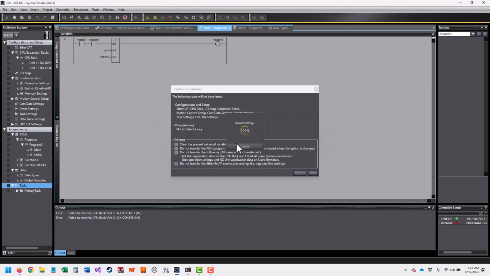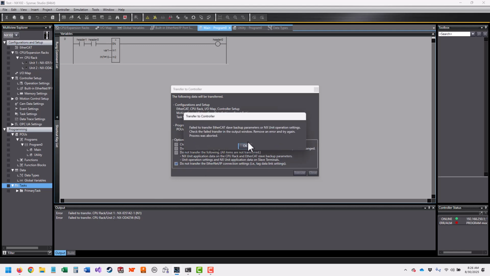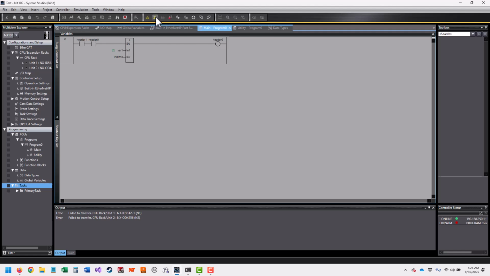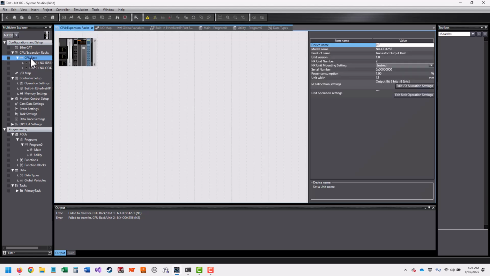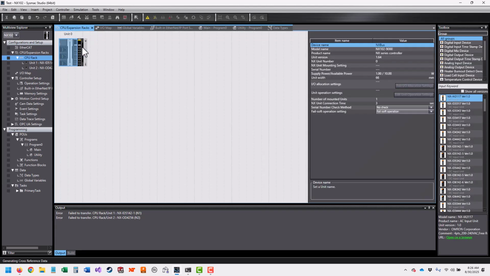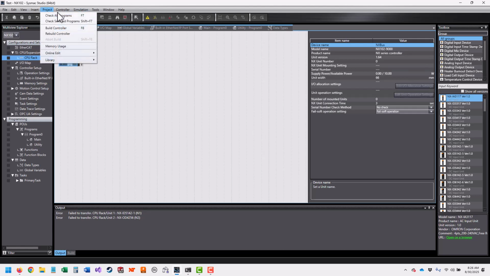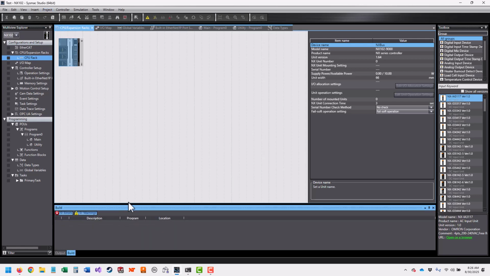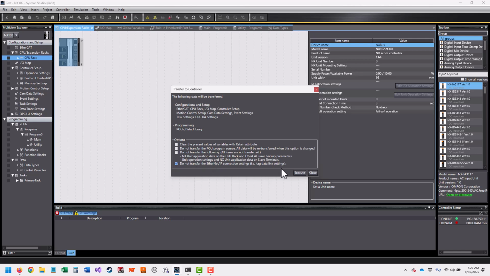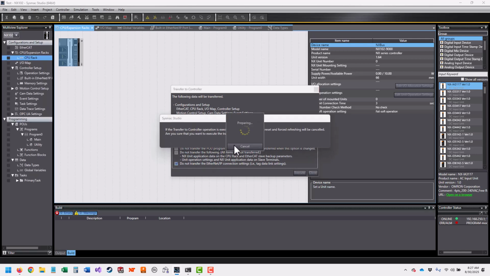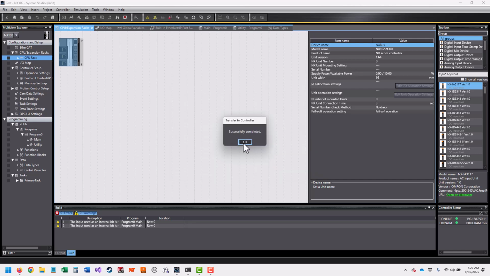That's fine. Fail the transfer because these aren't actually here. So I should probably get rid of those. We'll go to our CPU rack. We can just get rid of these. Delete. Delete. If we can go to build, project build, just make sure we don't get any other errors. You would see them down here if you did. So online. Hit no for hopefully the last time. Execute. Yes. Now we have our program on the PLC.